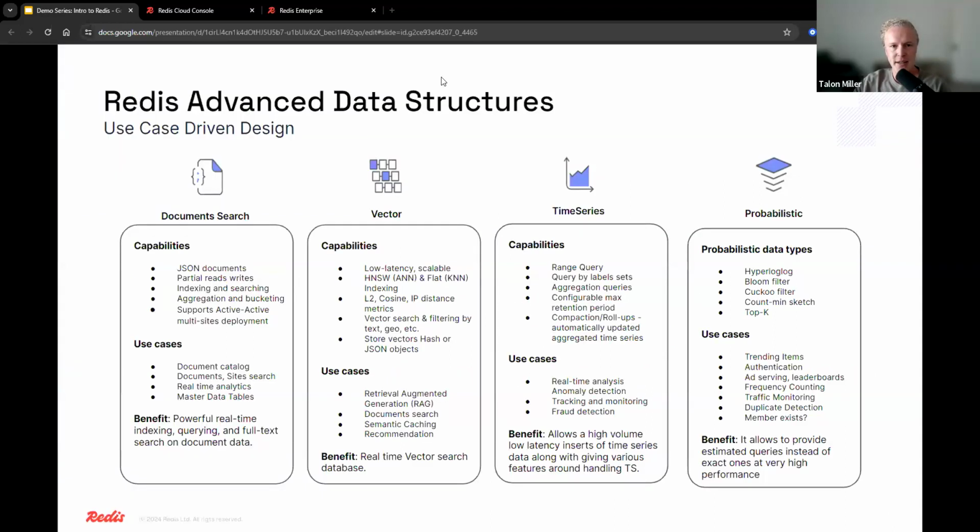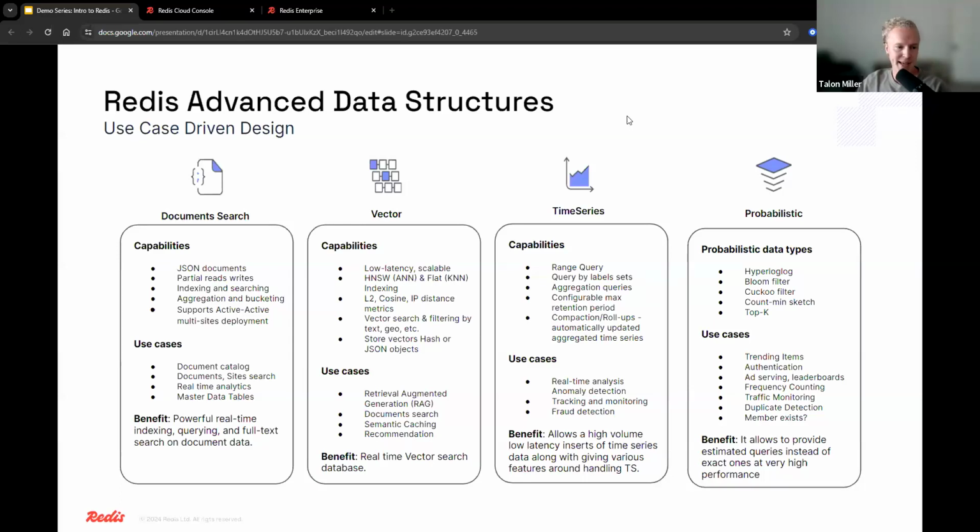So here are the advanced data structures that are included in Redis Stack and Redis Enterprise, which are not available on source available Redis. So you've got document search, which is obviously very, very common. I think obviously a document store using JSON is a given. It's very popular to store in JSON nowadays. But to search on top of it, I feel like that's a very big differentiator for Redis Enterprise over other offerings, being able to search on top of that.